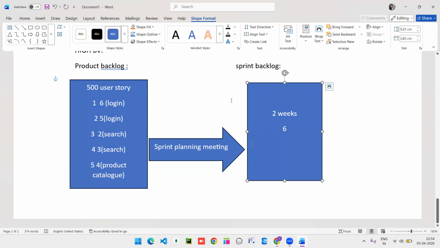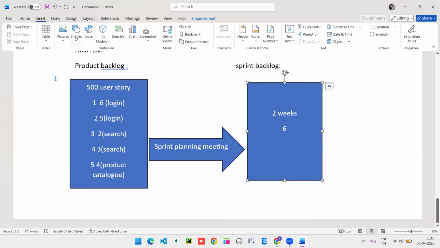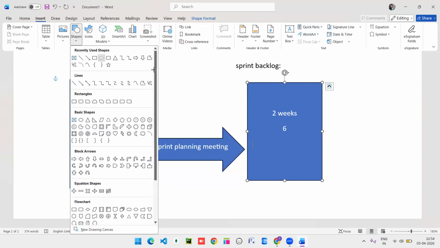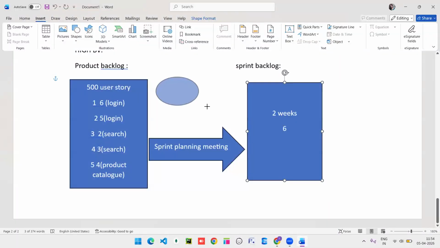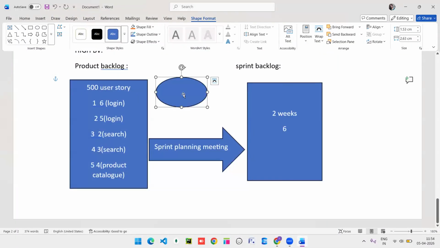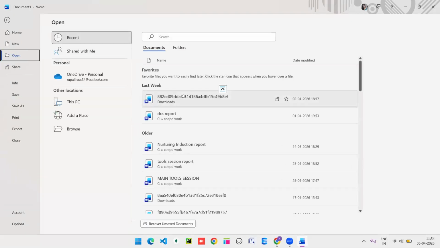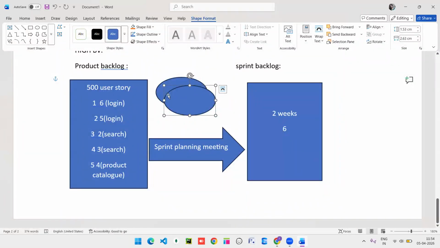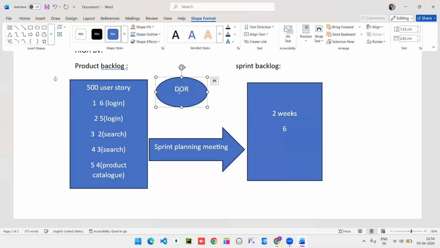For that, they will mention that we have a DOR and a DOD checklist. What is DOR? Definition of ready.